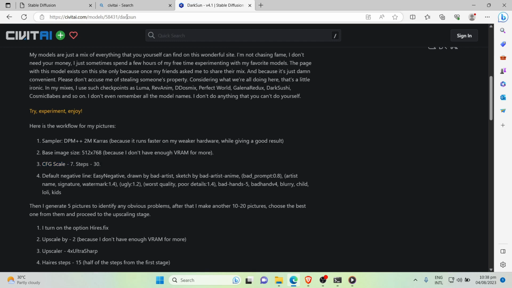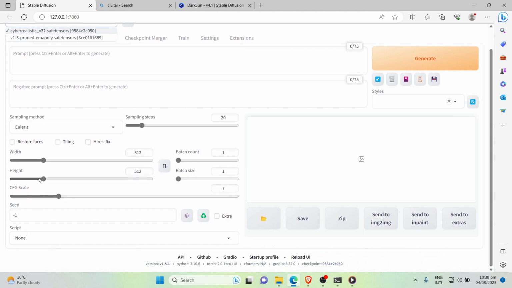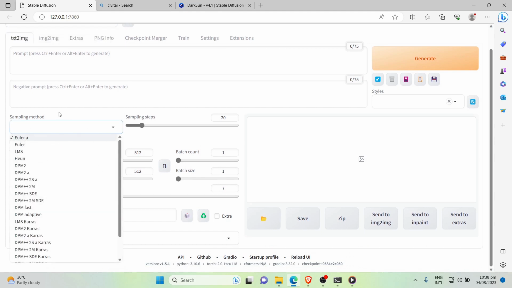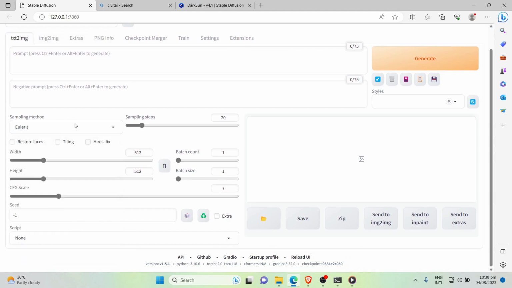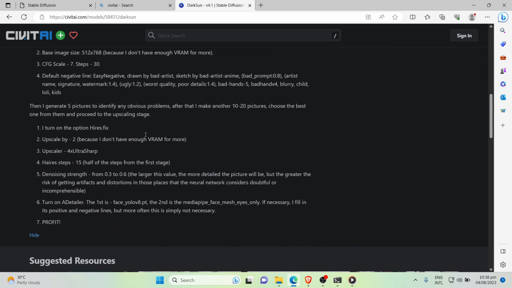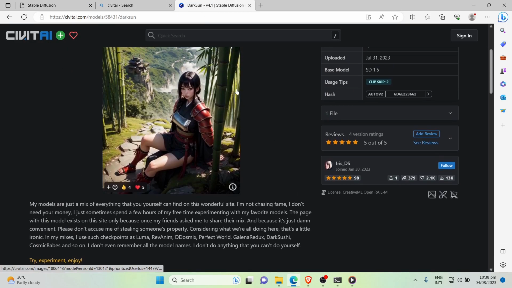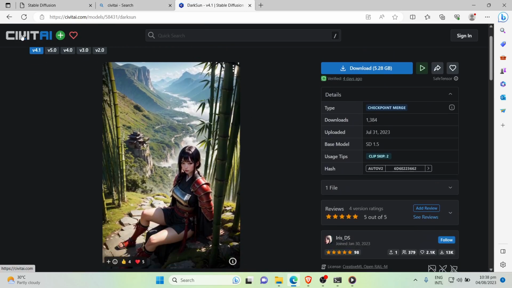So all these things you can modify: the CFG scale, the width, the sampling method, right? When you download particular models and they have these kinds of settings, you just need to follow that in order to have a similar output like this.